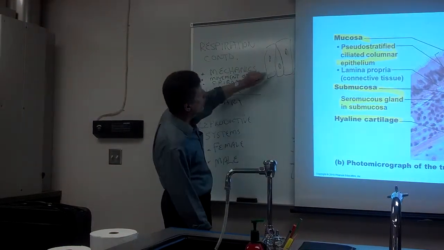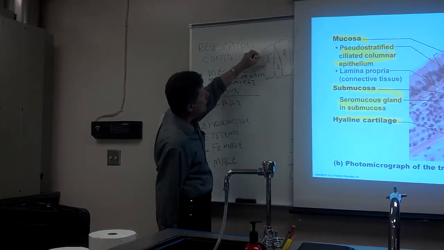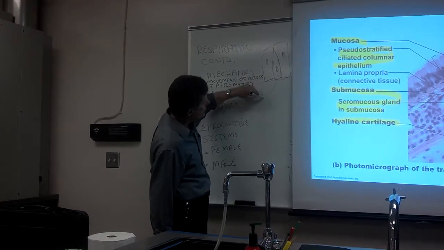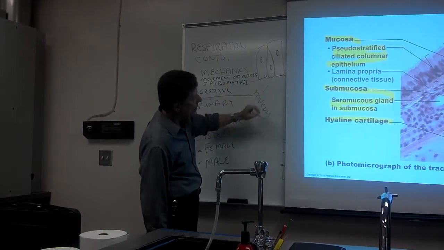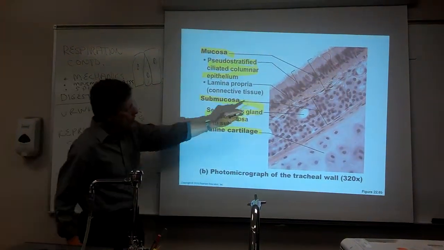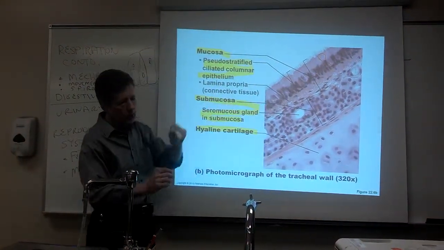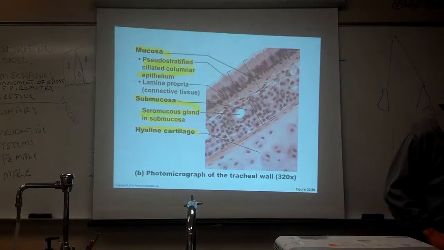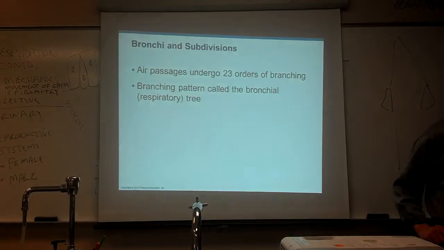In other words, it's just one layer. There's no cell on top of that one. But it looks like it's two layers. And what's that cell? A mucus cell. Goblet cell, making mucus. There are mucus cells squeezed in there to produce mucus to keep your throat moist. That's where pseudostratified comes from.